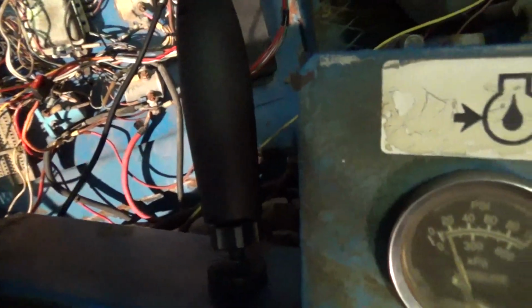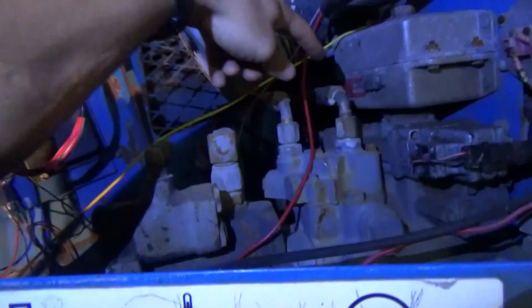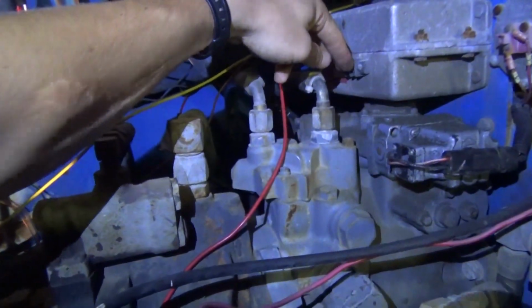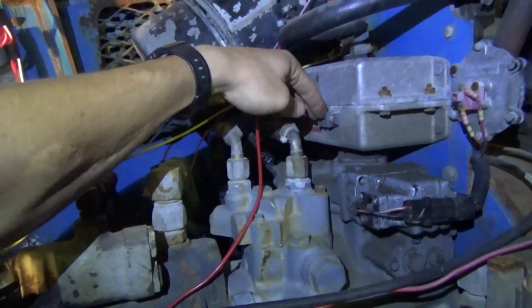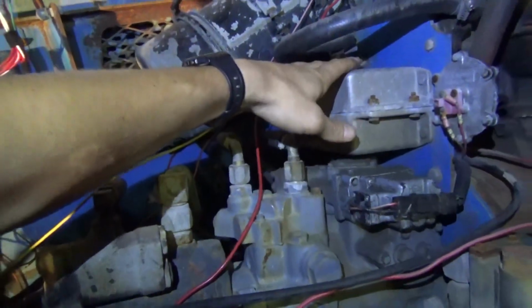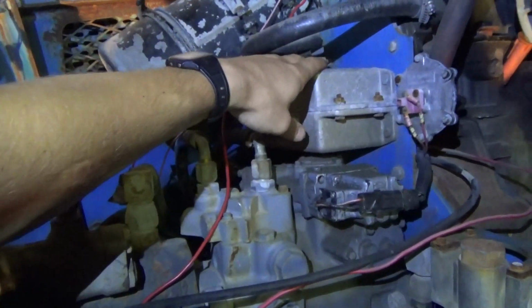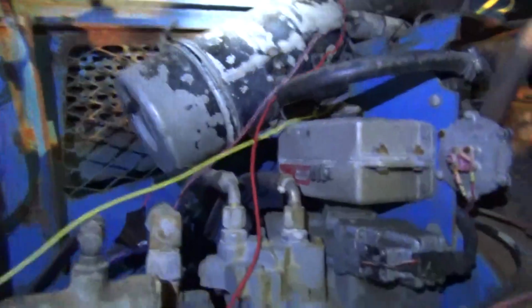So that just proved that the governor box controller is capable of grounding out this control wire. Now, what we need to do is I want to measure the resistance of this box, or we could just straight up run power and ground to here, touch it on ground, watch this thing work, and measure the current going through this box and see if it's excessive. I think that the bypass test will instantly say, is this good or bad?